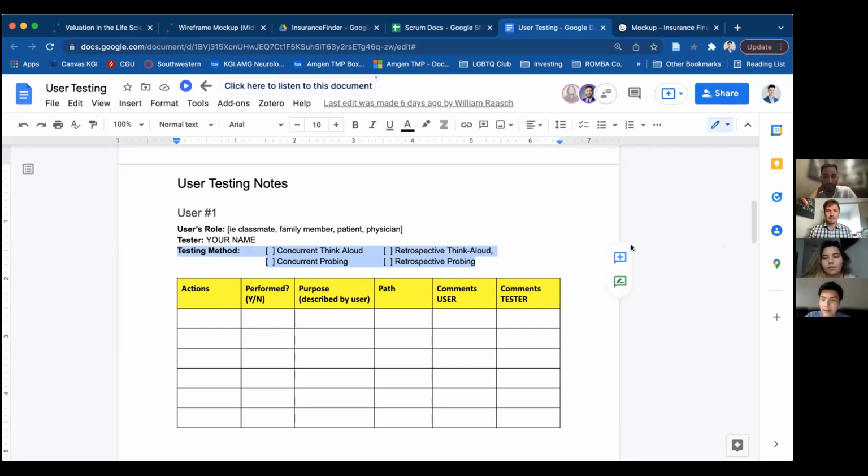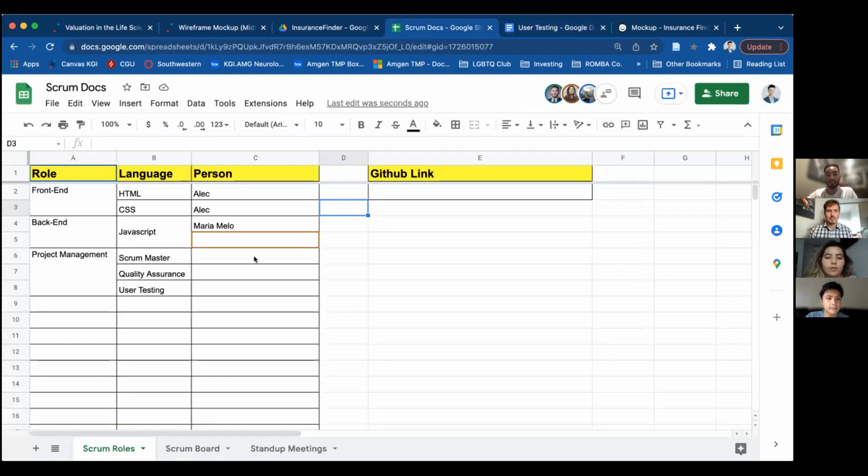Okay. I have another question. We're going to work with HTML and CSS. Are we going to have an introduction class for JavaScript? Absolutely. That will be a part of the Codecademy.